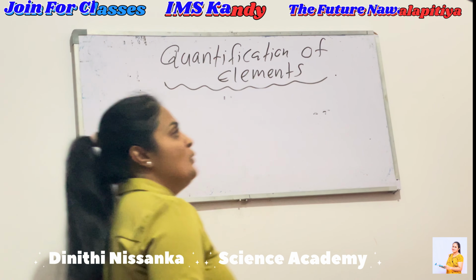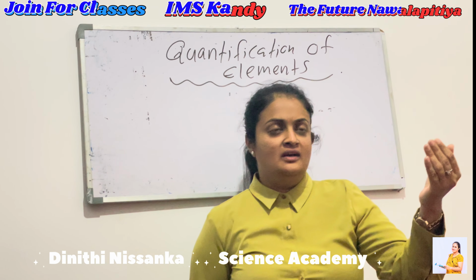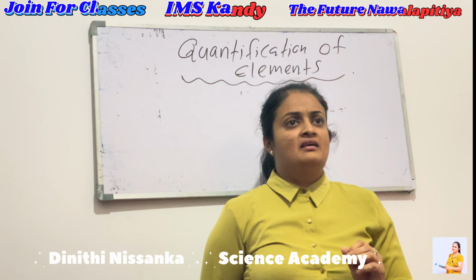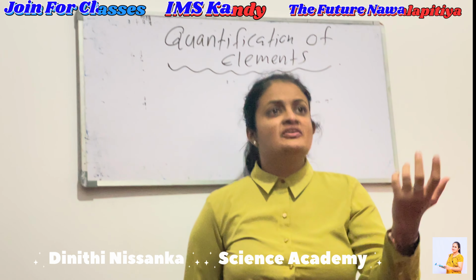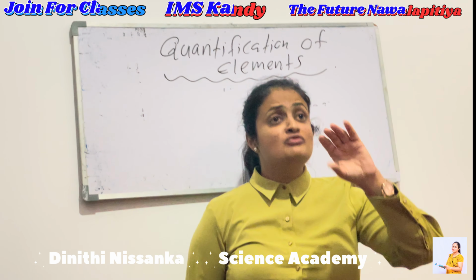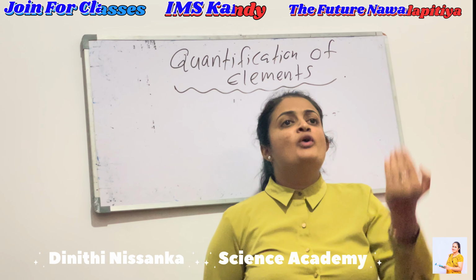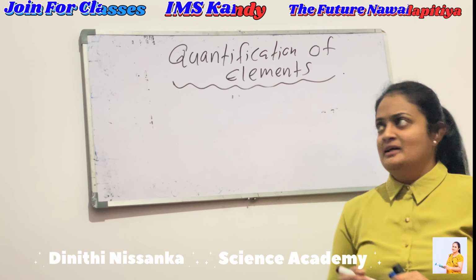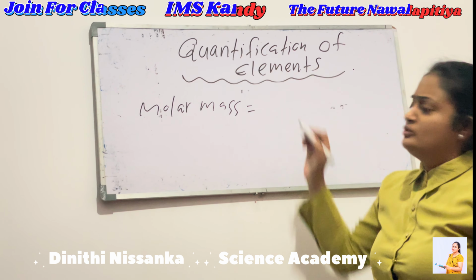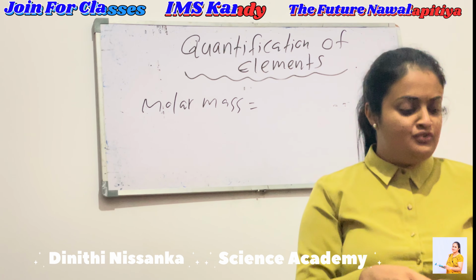Then how about the mass of a mole of a substance? Then I move to the next one. What is meant by the mass of a mole of a substance? The mass of 1 mole of a substance is defined as molar mass. Right? Then what is the molar mass of hydrogen? Mass of 1 mole of substance.